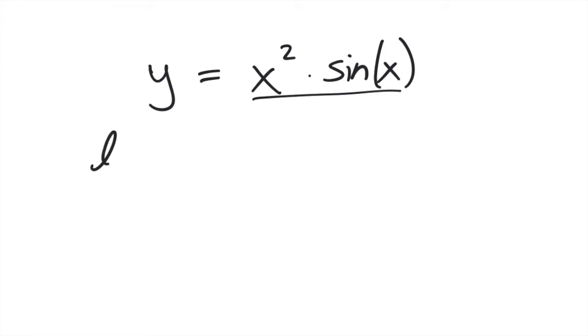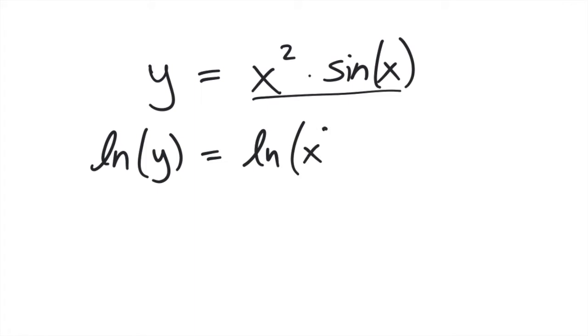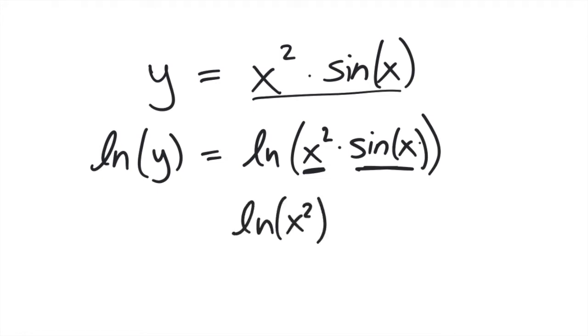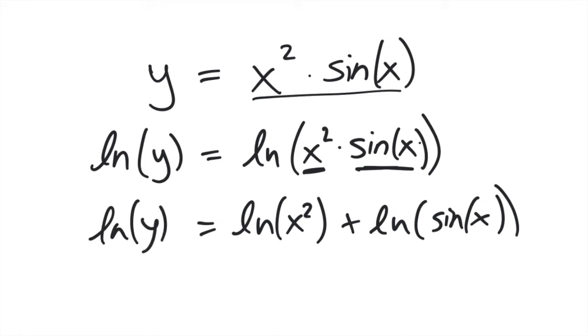What you could do is say, let me take the natural log of both sides first, because when you take the natural log of the right side, you may remember some of your log rules from past classes. When you have the natural log or any kind of log of two things multiplied together, it's perfectly fine to write that as the natural log of x squared plus the natural log of the sine of x, and split that up into two separate logs. You can decide whether you think that would be helpful, but there's times where it could be helpful to take products and quotients and split them up into sums and differences using log rules like this.